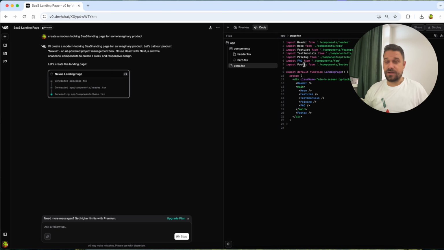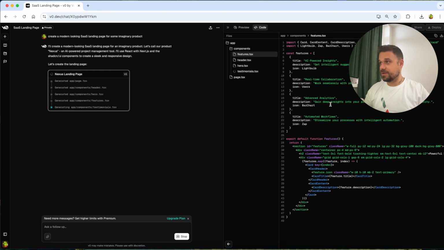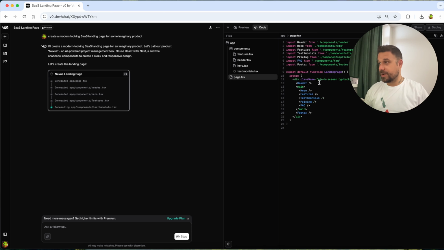So it's creating multiple components now. It's not just one component with everything filled out in one page. It's going to combine everything in the end on page.tsx, what we would do if we created this kind of project.